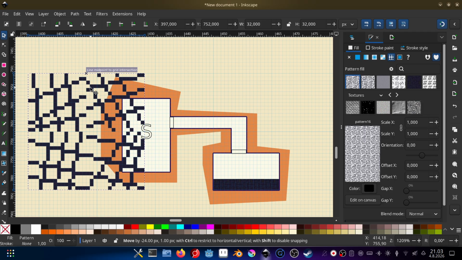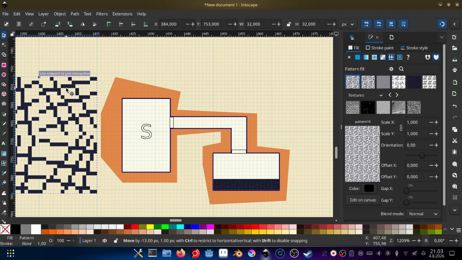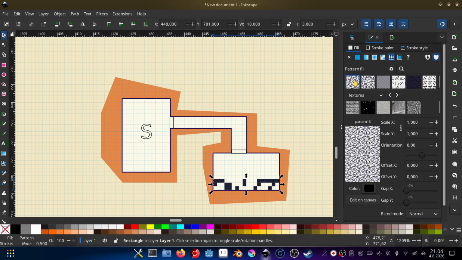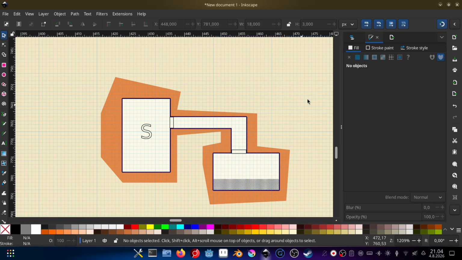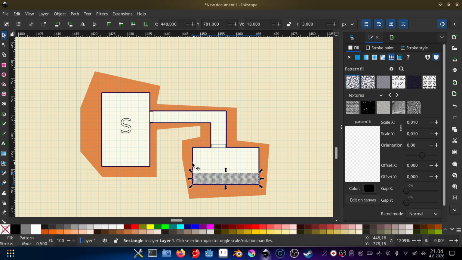I ended up not using any patterns that I created because, oh well, apparently I can't paint patterns very well. But now that I've brought it up here, I can basically delete this one from here, select this one, and my pattern is there. I can use it and scale it like so. Maybe that could be my elevated part then.